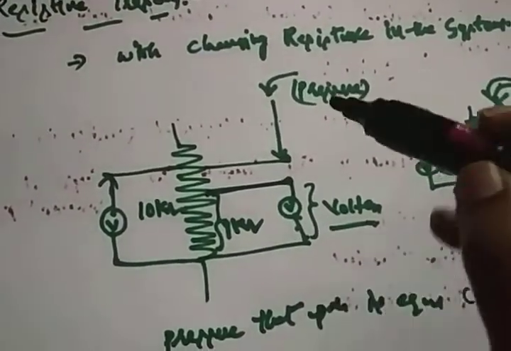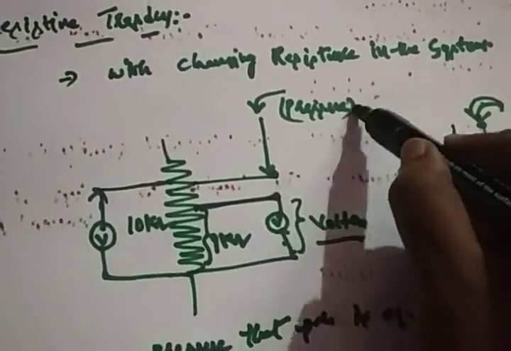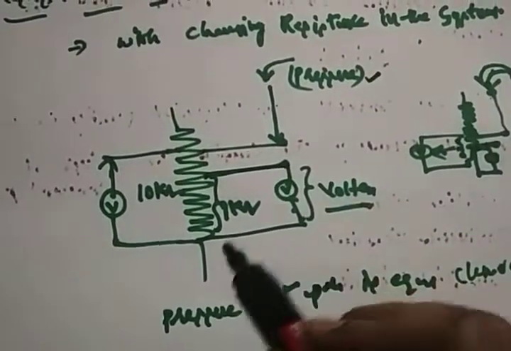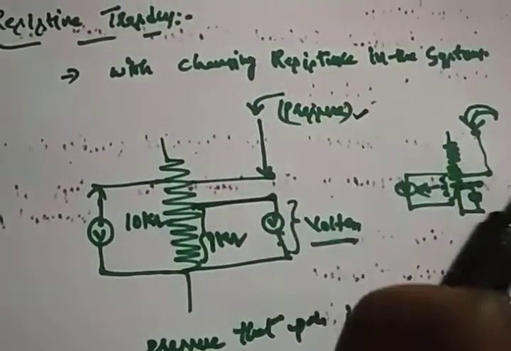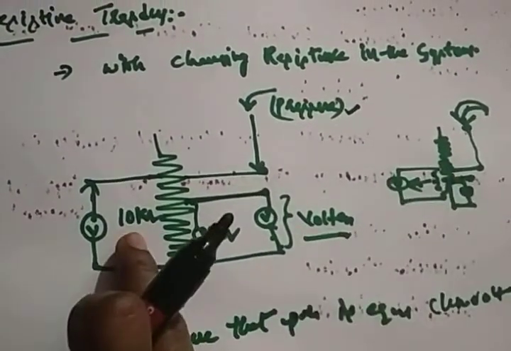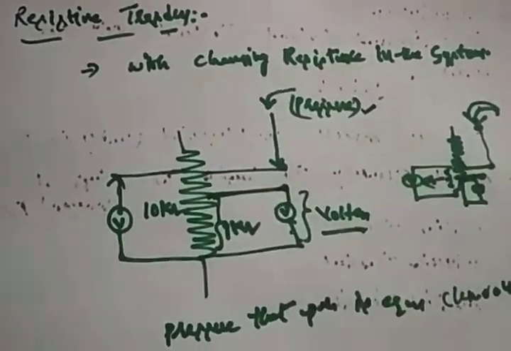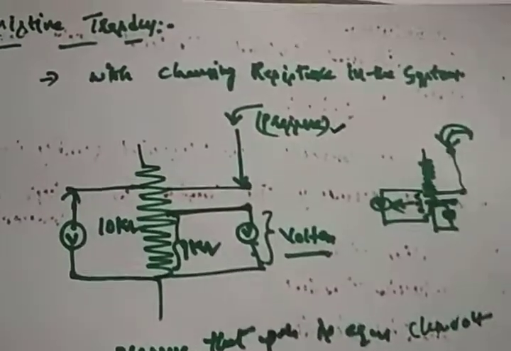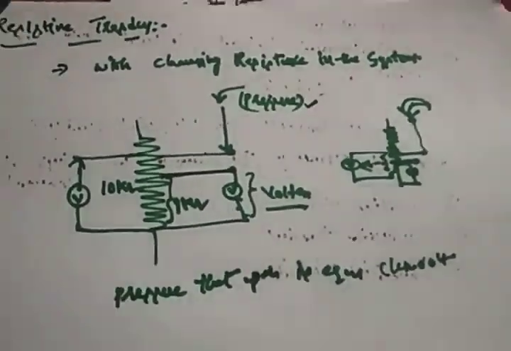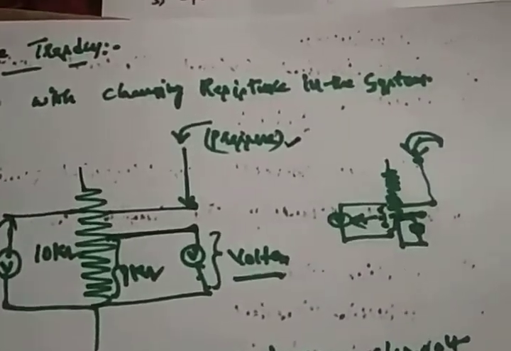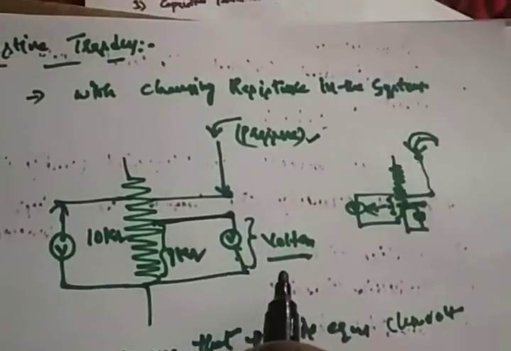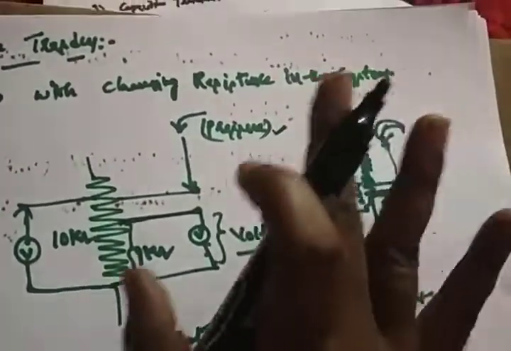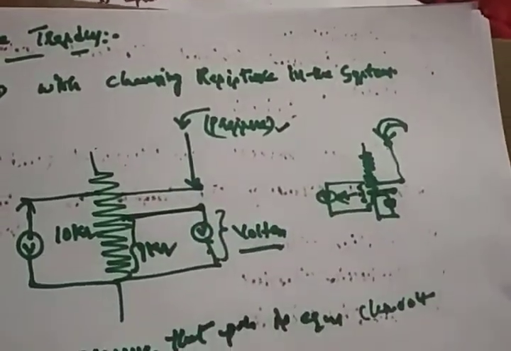That means here, what is the non-electrical quantity? The pressure. And what is the electrical quantity? The voltage across the changing resistance. How do you get that electrical quantity? By changing the resistance. So this is a resistive transducer. I hope it's clear. So what is a resistive transducer? We can convert the non-electrical quantity into an electrical quantity by changing the resistance. That is very, very important. That is about the resistive transducer.